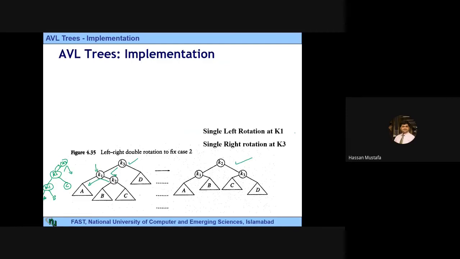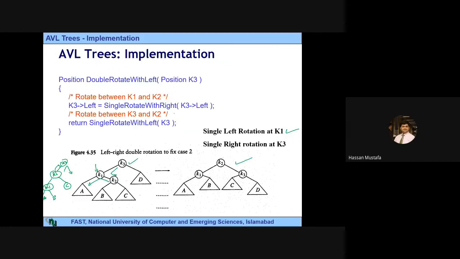the idea that we just picked up from this example is that first we perform a single rotation on K1. So we need to reuse the single rotation code here, and this single rotation is with the right child. Okay, and then the single rotation on K3 is with the left child.